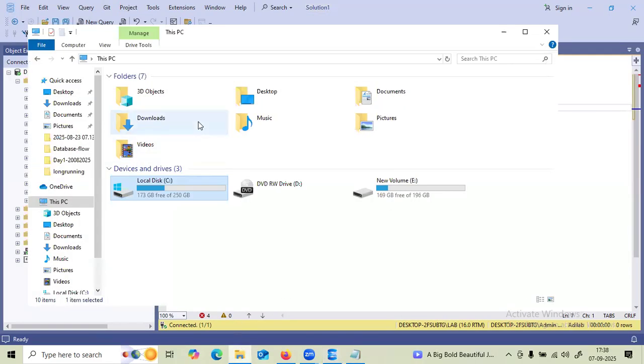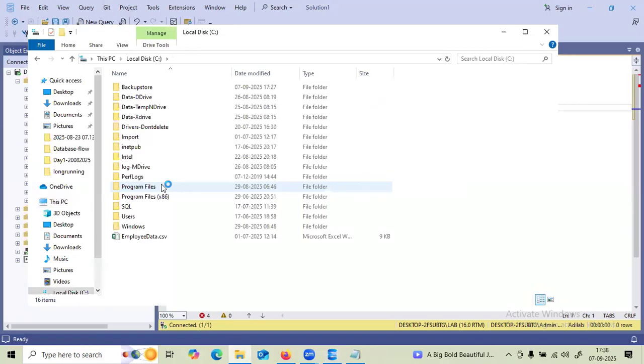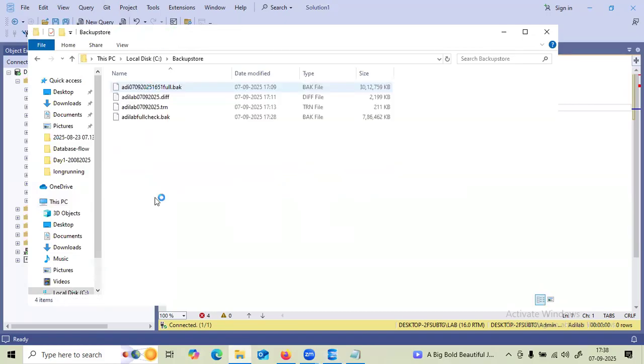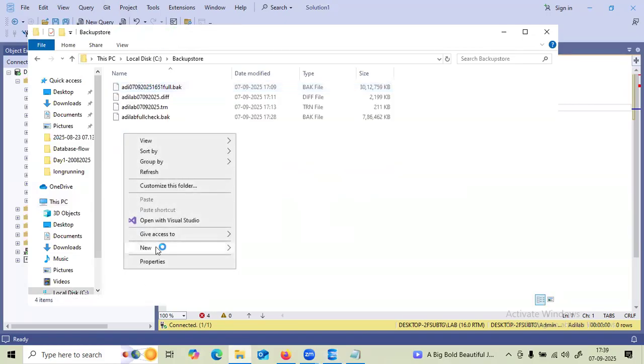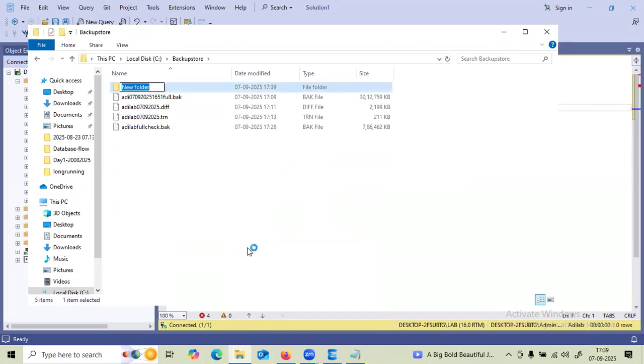So here I'm going to think of this as one drive, a backup file share.